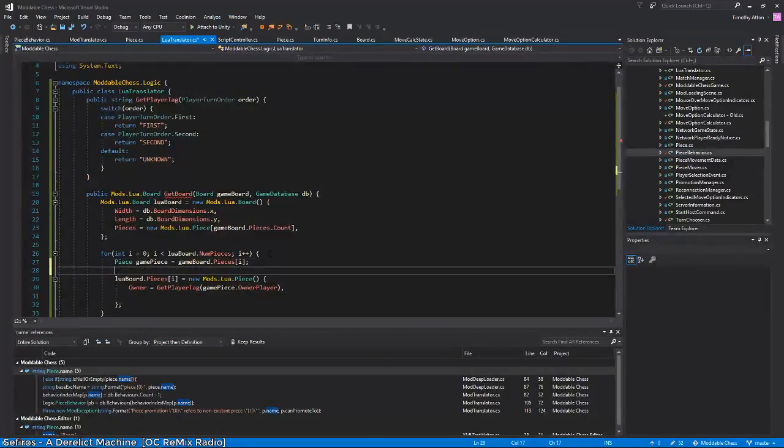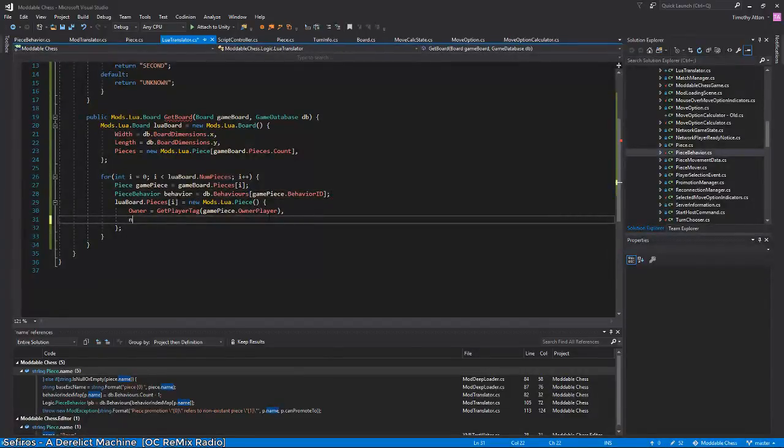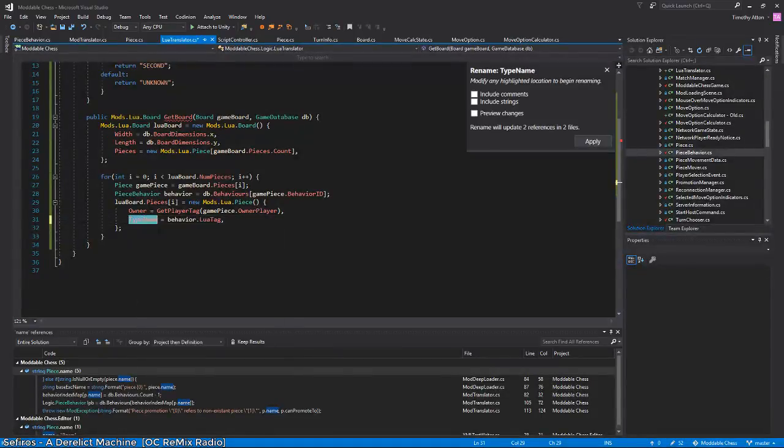Okay, so I guess we'll also need the piece behavior, huh? Behavior equals game board or database behaviors game piece dot behavior ID, and so name equals behavior Lua tag. Yeah, let's change this instead of type name.